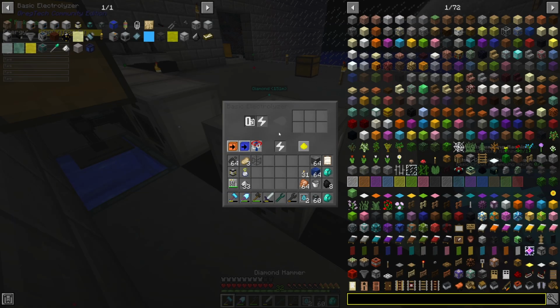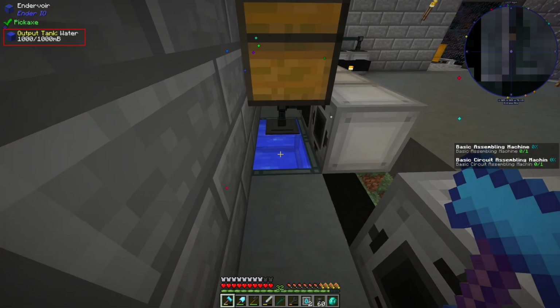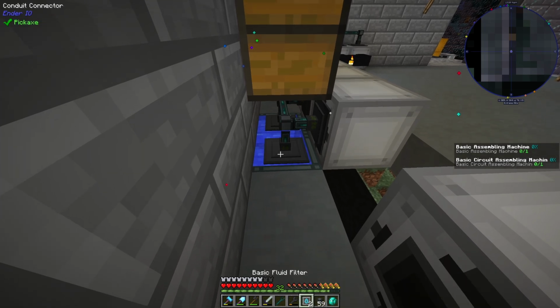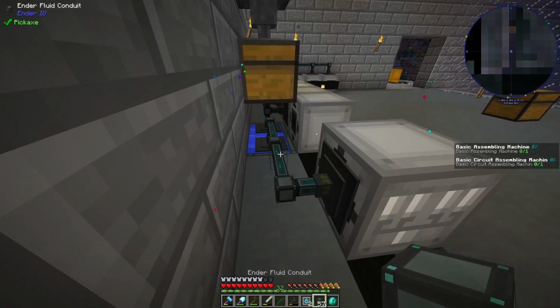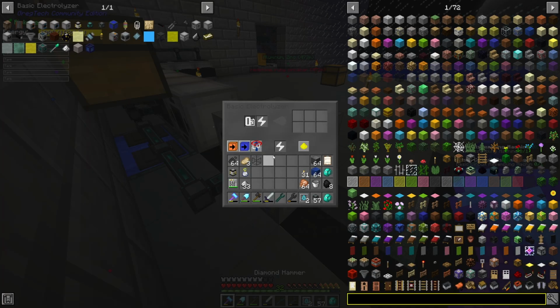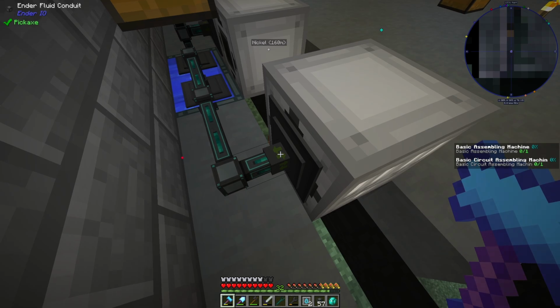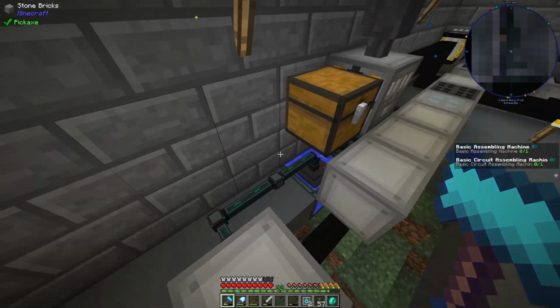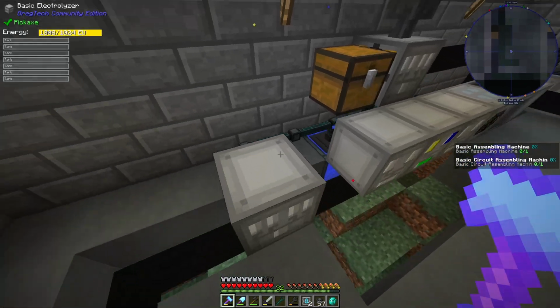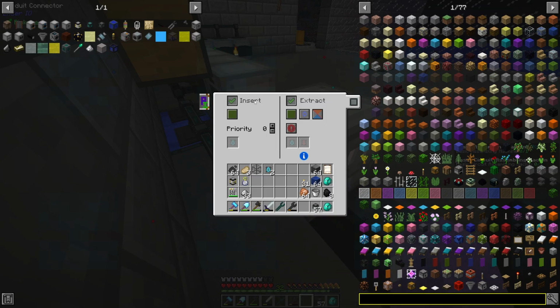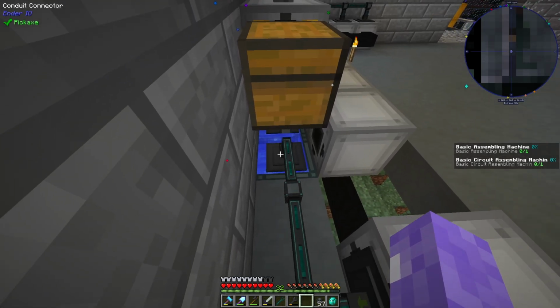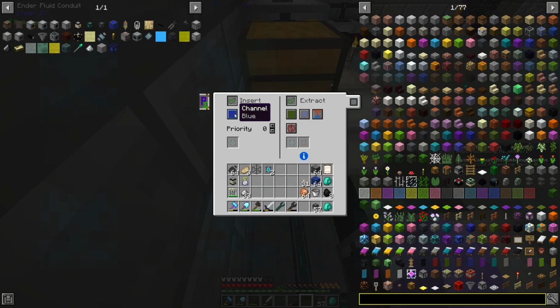So this is powered, so we just need to get water into this bad boy. So let's get water going from here. Let's disconnect these. All right. So that should be water in there, and since it's its only input, I probably will end up having to filter this, but for right now, let's just get this moving some fluids. Maybe I should put this on a different... Let's try this. Let's put this on the blue channel, and put this on the blue channel as well, just so I know the water will not be able to go anywhere else.